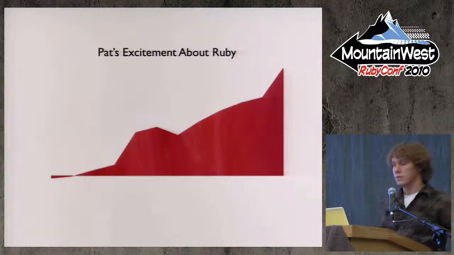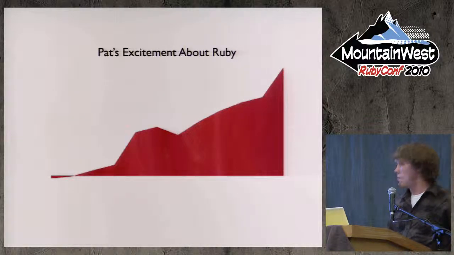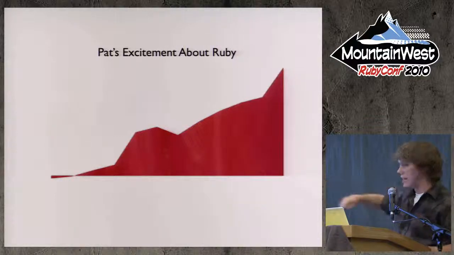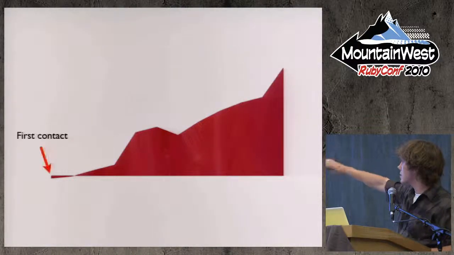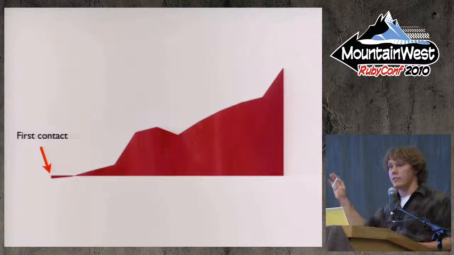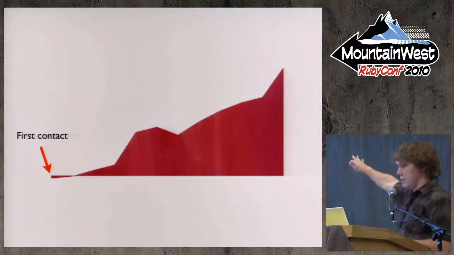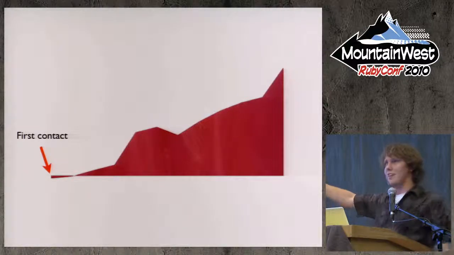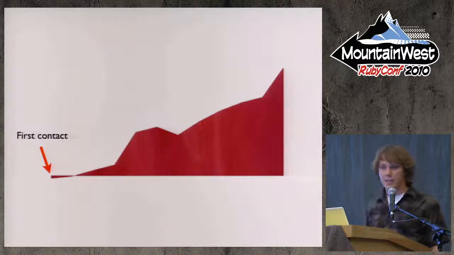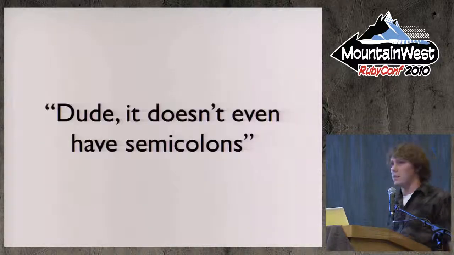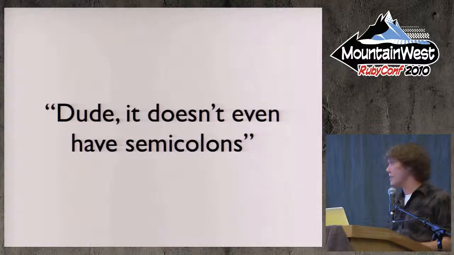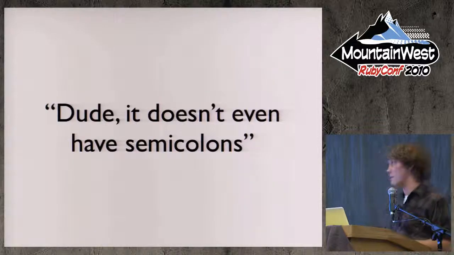I'm not really big into long background discussions of myself, but I think this kind of sets the stage for everything. There's no scale — this is relative to Java, I suppose. So you see at the very beginning, and I hope Mats didn't leave for this talk — when I first saw Ruby, I said, dude, it doesn't even have semicolons. I'm not interested. Because I had learned C, then C++, then Java. It looked really weird.